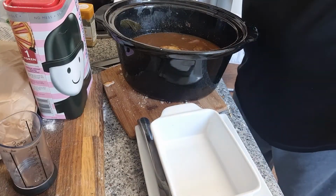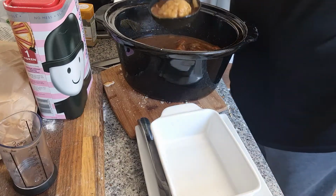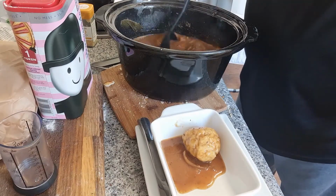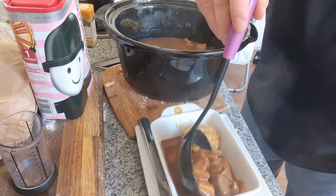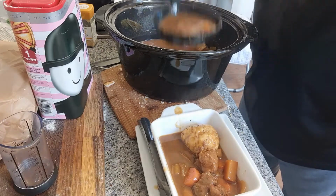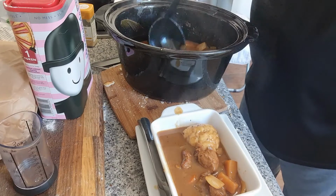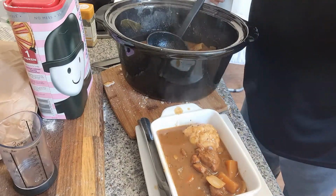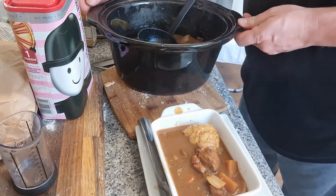Wow. Right, first thing to note, dumplings double in size. That's just one of them, and that's probably all I'm going to need. Now this has thickened up nicely as well, the last 30 minutes. Probably the flour from the dumplings helped. God, that looks fantastic. I've got some crusty buttered bread here as well. I don't know if I'm going to need it because of the dumplings, but hey ho.